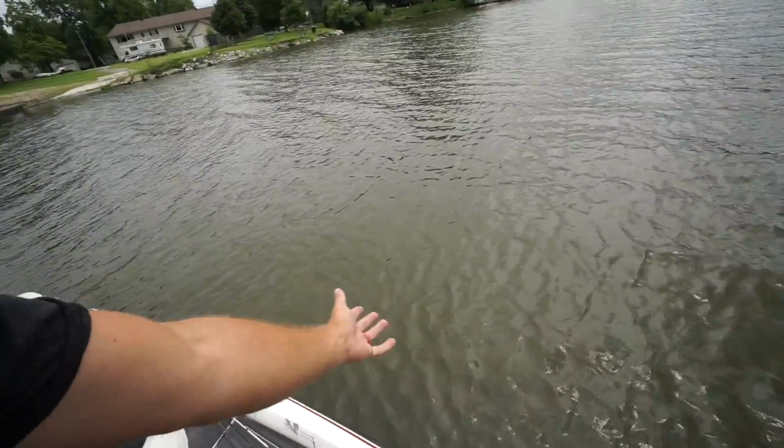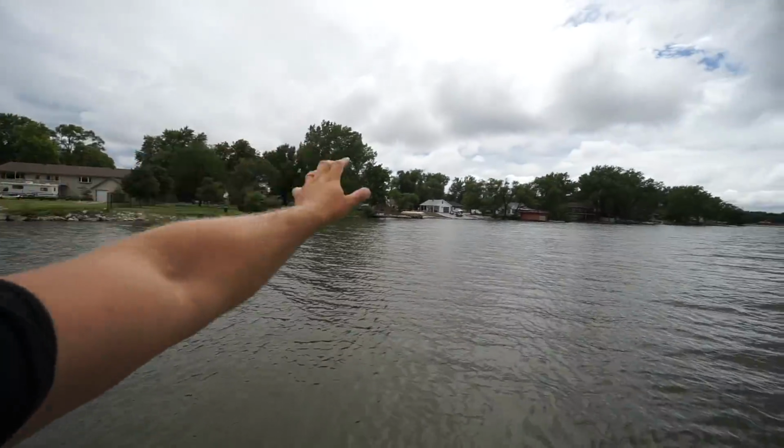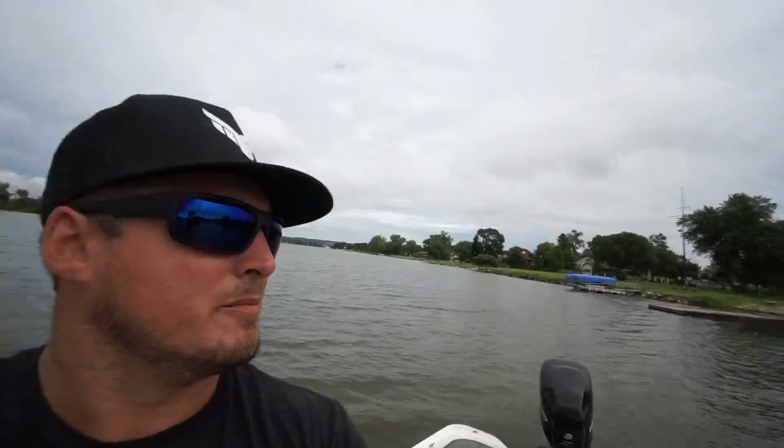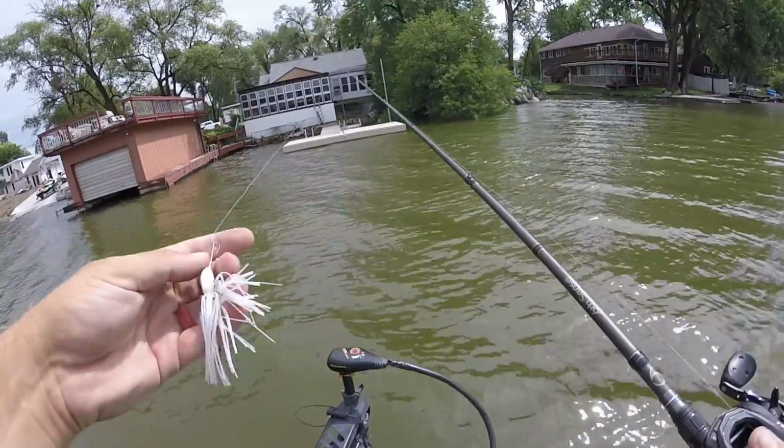There's only like 3 to 6 inches of visibility, and this lake has a whole bunch of riprap, docks, some flooded vegetation, but not a whole lot. So I'm gonna tie on 2 or 3 different baits that came in my box. There's a couple in there that are gonna be absolutely perfect for these conditions. So let's tie those on, and then I'll tell you guys how to hopefully be able to catch some fish on them.